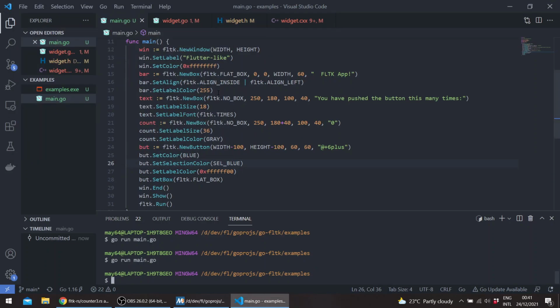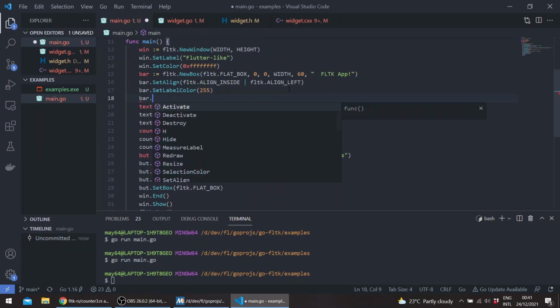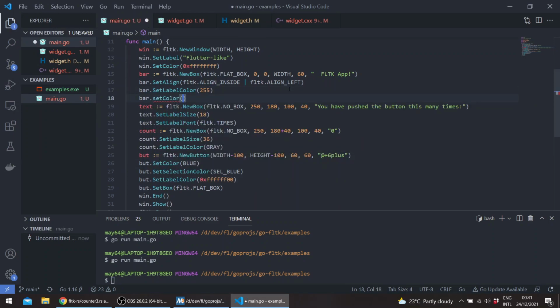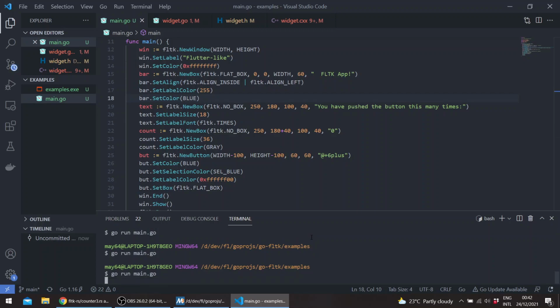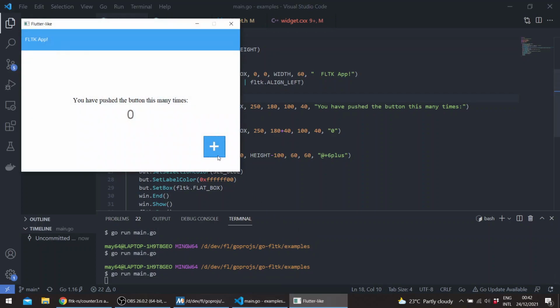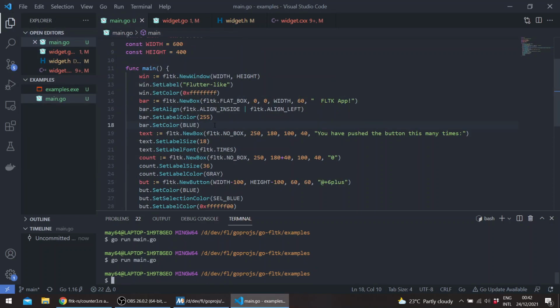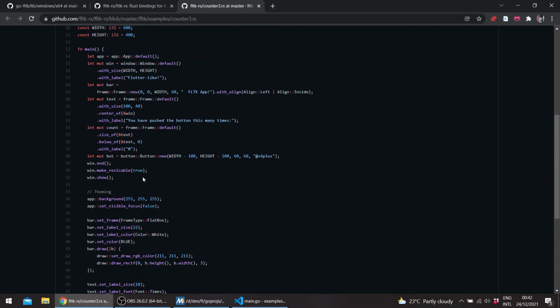Okay, so we need to set the color, the bar set color, and the color is blue. This is capital. Okay, we don't have the callback linked yet, so we can change the size of the bar. So what was it here? Label size 22. Okay.